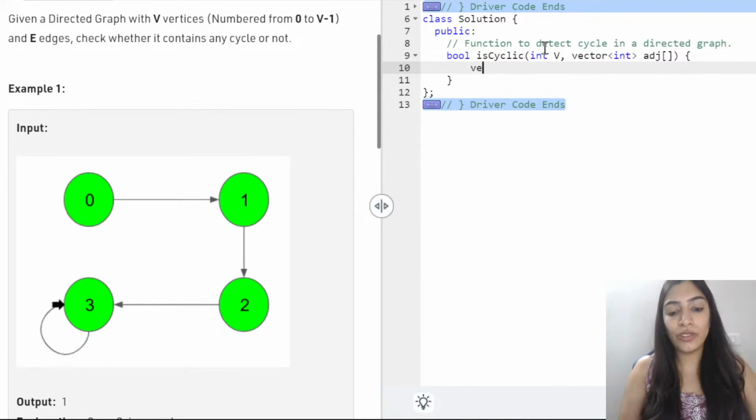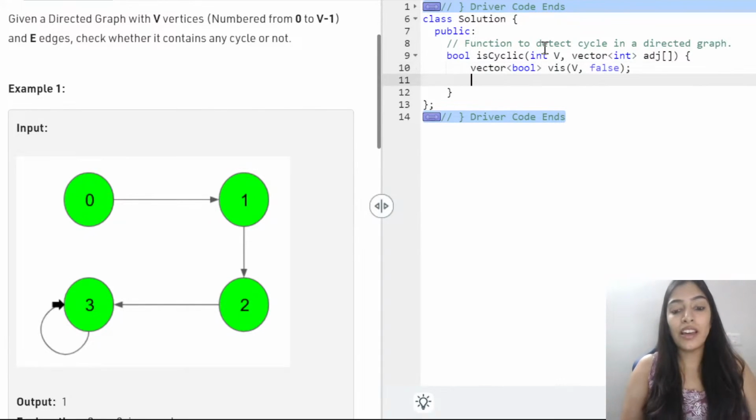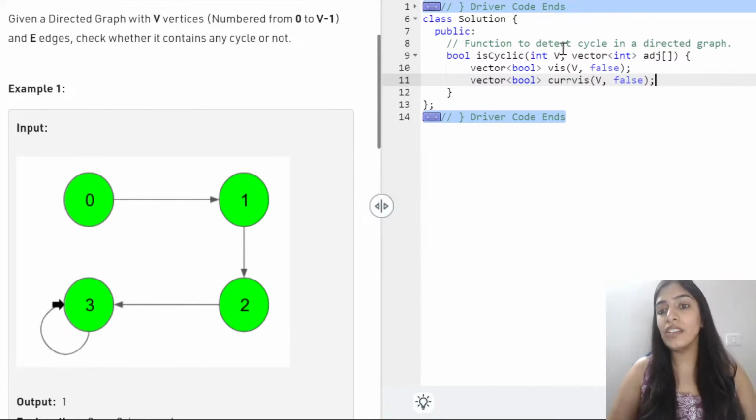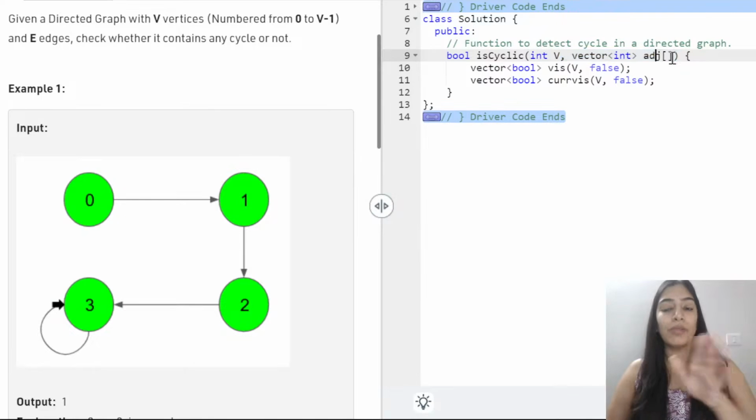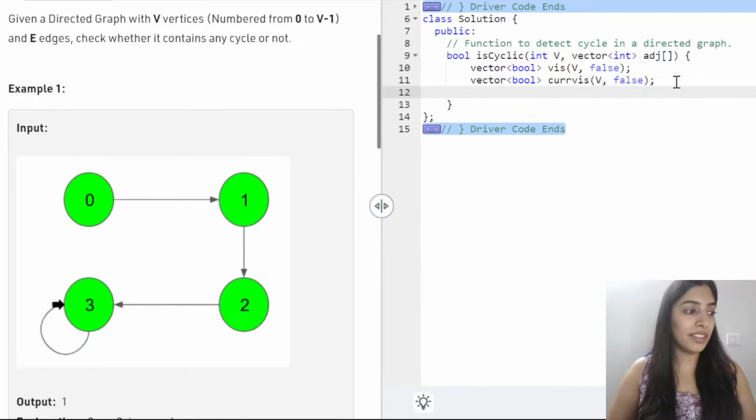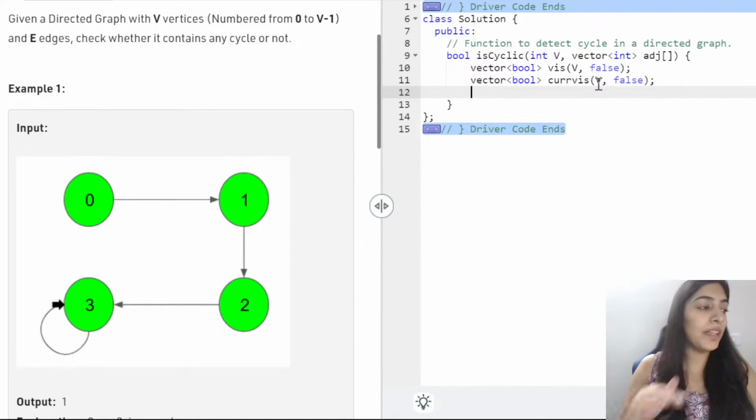Okay, so what are we going to do? We are going to have two Boolean vectors. One I'm going to call visited. What is the size? That is V. I am assigning initially all as false, so we have not visited anything. And similarly, again, we are going to have current visited, and again, everything is false. We have seen in previous questions that we have done, this is the adjacency list. Again, the number of rows is V, that is basically the number of vertices, and the number of columns will vary depending on the number of edges that are there. Okay, so now you should be completely comfortable with the adjacency list at least.